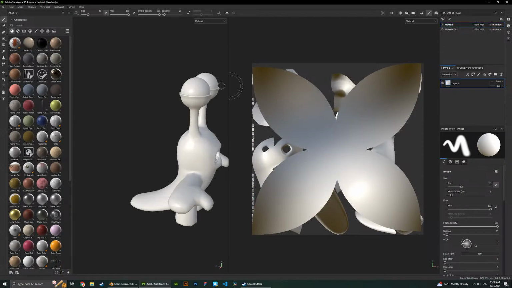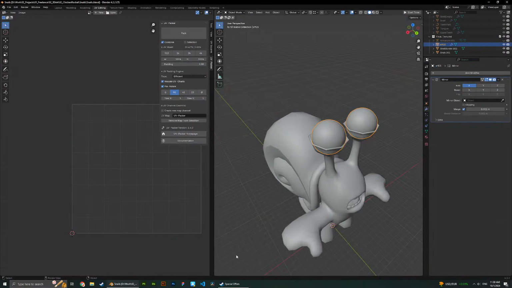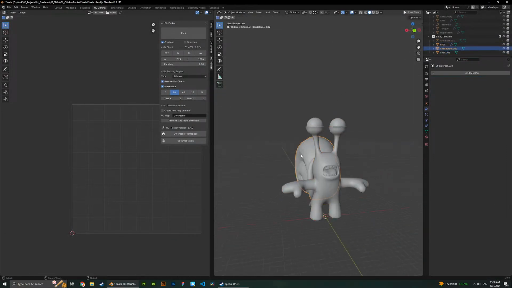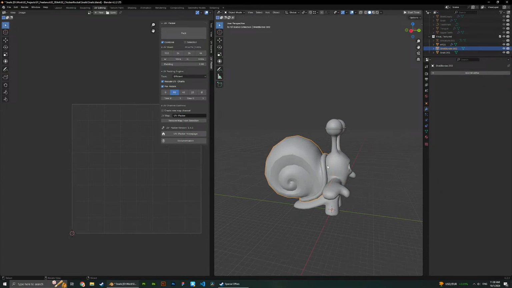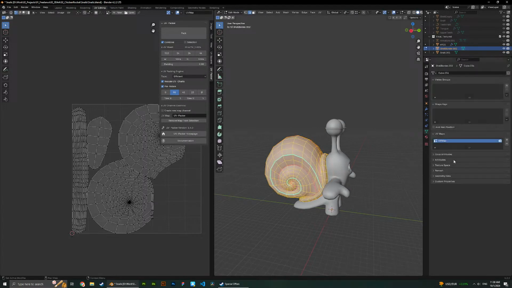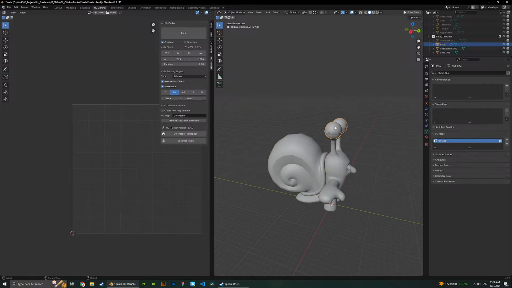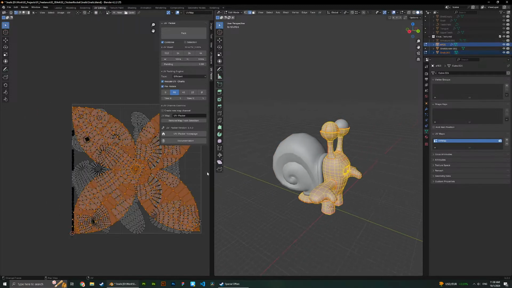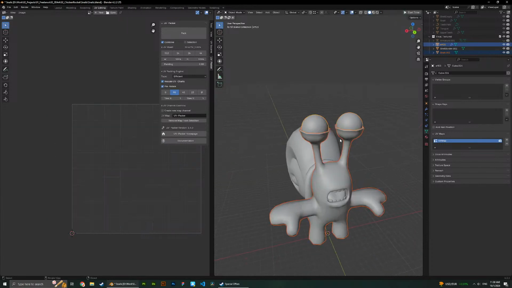It's combining the eyeball one. Let me discard. This is a separate object, and this is a separate object, and this is a separate object. These two have different UV maps, and this one as well. But somehow, these two are combining. Why? Is it because it's from the same parent? No.